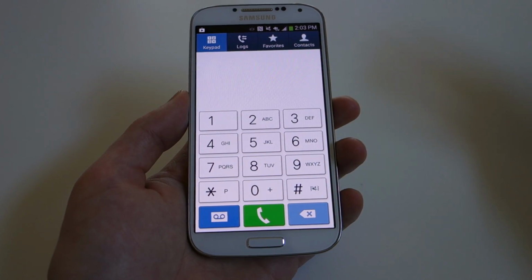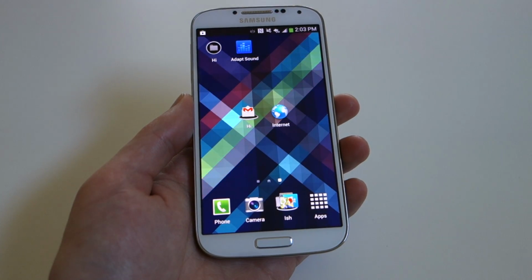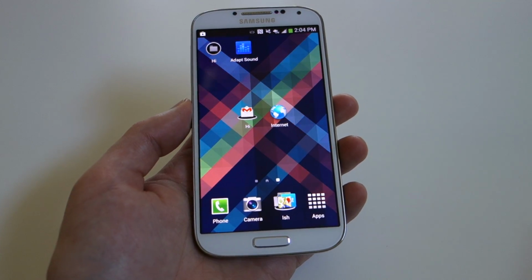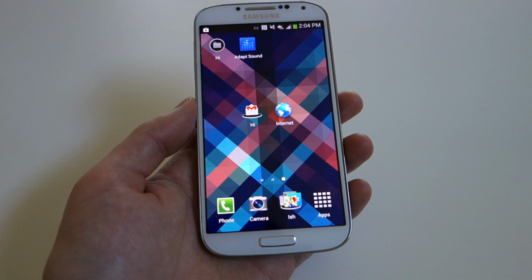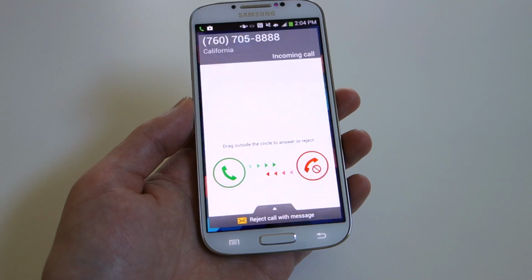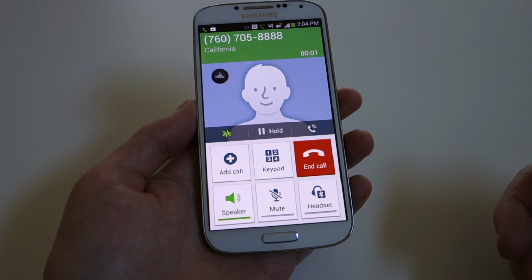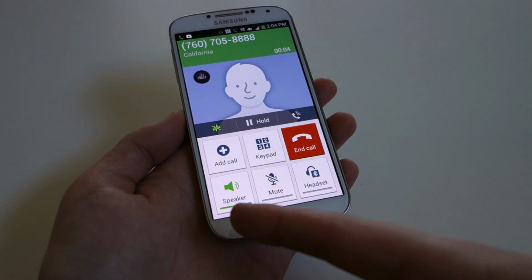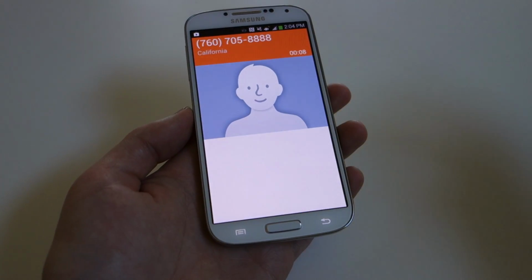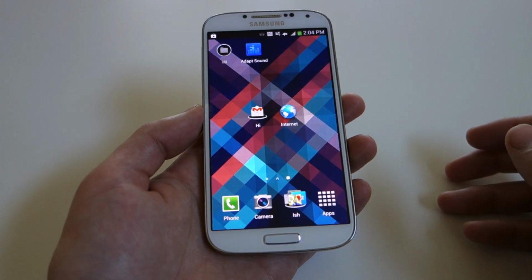So then the last gesture I wanted to show you is answering a call. If a call comes in, let's see if I can place a call to myself here. Call comes in, you should be able to just wave your hand over it back and forth and that should answer it. So assuming it comes in, there we go. I should be able to wave over and you can see it answered it. And you can talk to someone and it should go right into speaker, which it did. So you could have your phone laying down on the desk and do that as well. It launches right into speaker so that you don't have to worry about touching your device. It's really a hands-free sort of feature there.